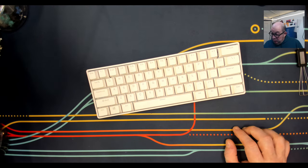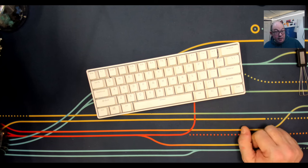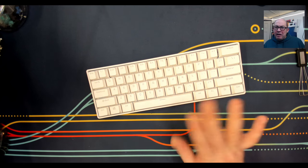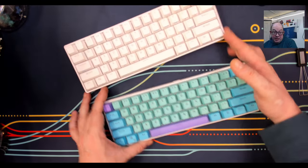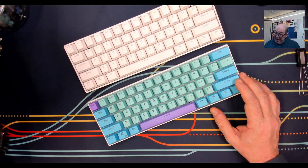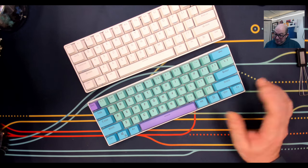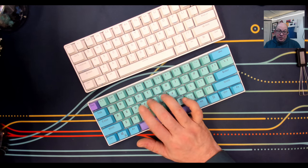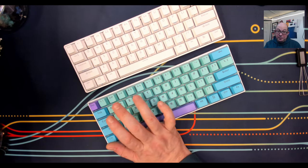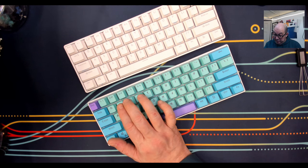This is a pretty decent keyboard. It has features that other keyboards in this price range don't, although this is on the higher end. The I Love B, I think, lists for $34 or $39, but has been on sale for as low as $17. A lot of us picked some up. I picked up a couple. Now this one is still stock. Actually, yeah, the other one I already modded, but before I even had a chance to film it, my kid took it.